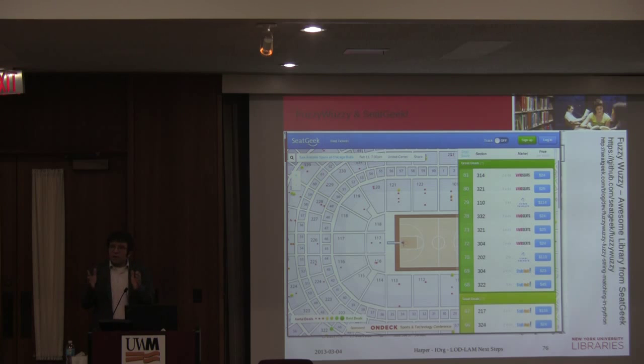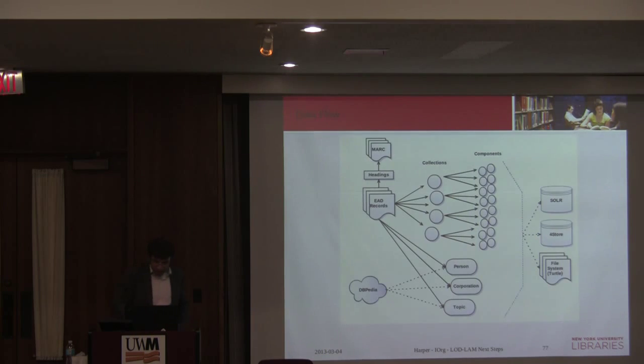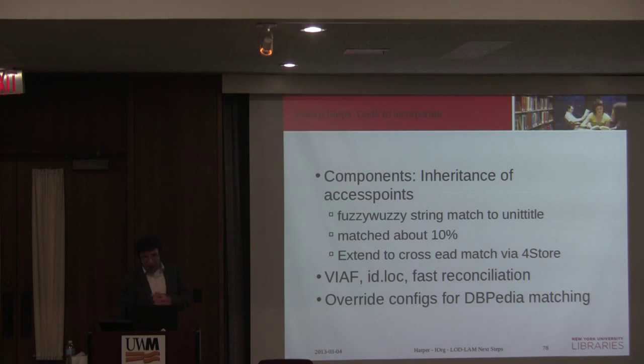Like, the distance between those two strings isn't super far. And you can use math to understand how closely similar strings are in order to say, oh yeah, I should treat them as the same string. And that's what I've been doing between access points in my archival collections through Library of Congress and DBpedia handles. I've got a diagram of data flow, which probably doesn't even need to be there. And some future steps on this. There's a lot of code that I have written that I still need to incorporate.